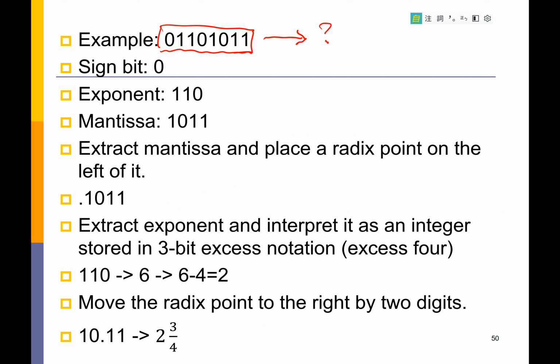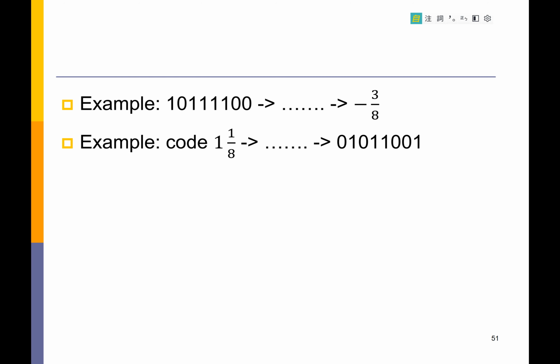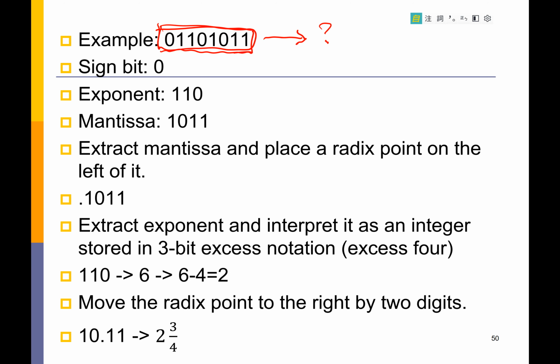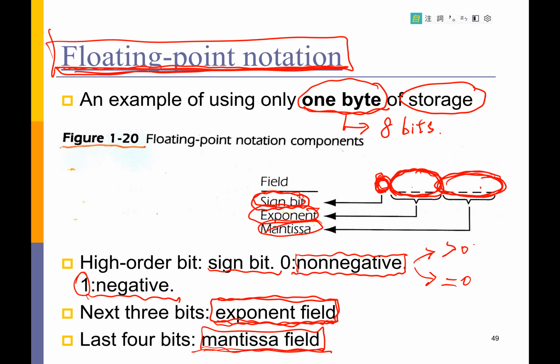You check the ASCII code, it will give you a symbol. The same bit pattern, if you interpret as SS notation, it will give you an integer value. This pattern, you interpret as 2's complement notation, it also gives you an integer value. But here, the same pattern, 0, 1, 1, and so on, we are going to interpret as a floating point notation, which of course is just 1 byte, 8 bit.